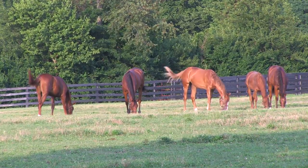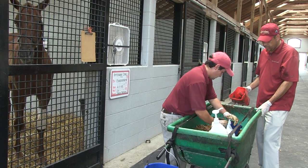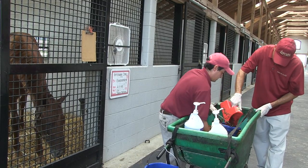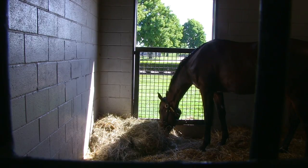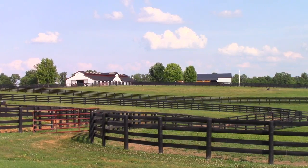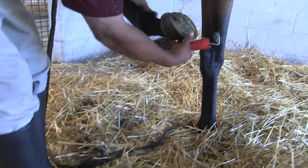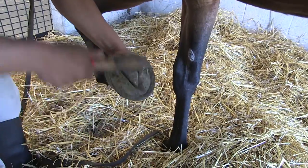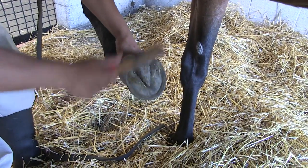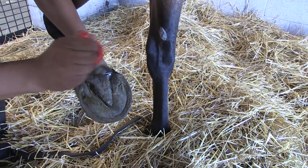As far as hoof care, number one is trying to get the horse outside during their developing years as much as you can. Number two is having the right nutrition — sometimes supplements like biotin can help, but really just feed a good balanced feed, good hay, good water. Number three, go around your paddock and pick up all the rocks. When horses hit those rocks, it chips and breaks their hooves, and any correction you have that's helping the horse walk straight, you lose that — and you get abscesses. Number four is find a good hoof paint. Get in there every day, pick those feet out, and paint all around the coronet band, on the bottom, the heels, the frog, everything.